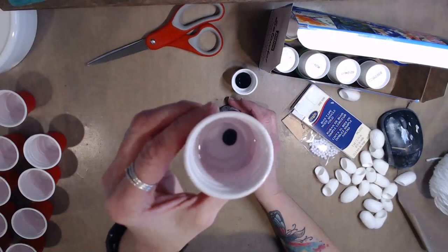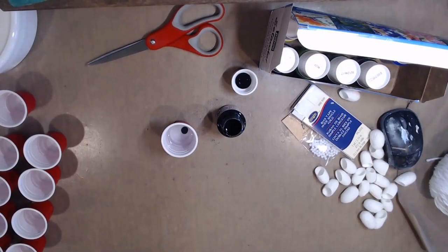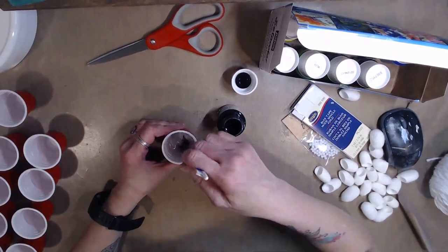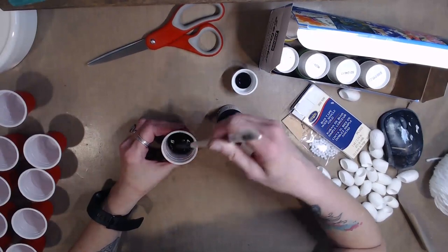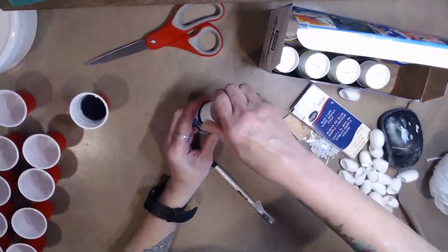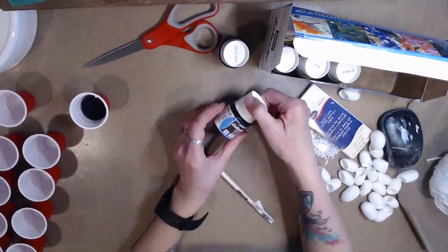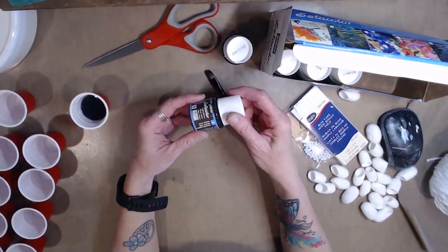Oh, that's weird. I dropped it in. It stayed a drop. It has an interesting smell to it. All right. So that one is blue, I guess. What color is that? No, that's black. Don't go by colors. I gotta actually read it. This is brown.